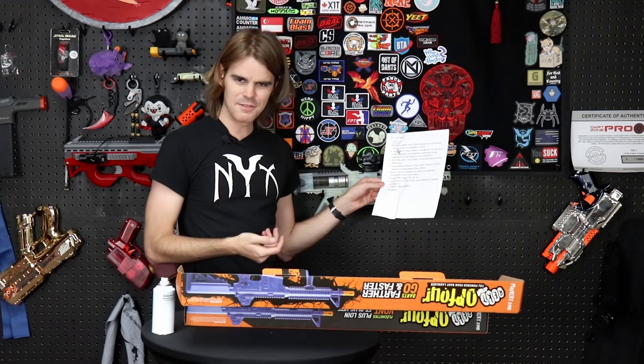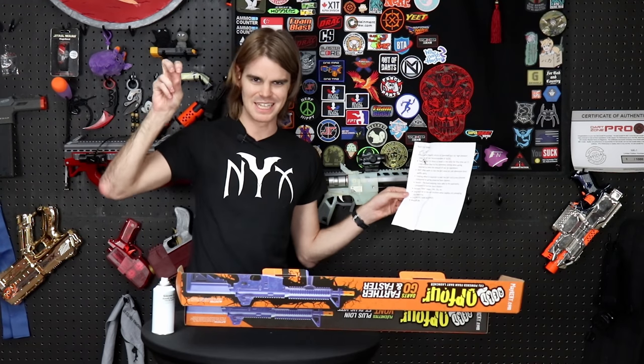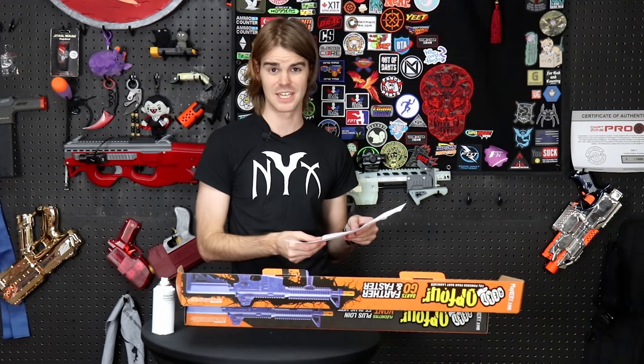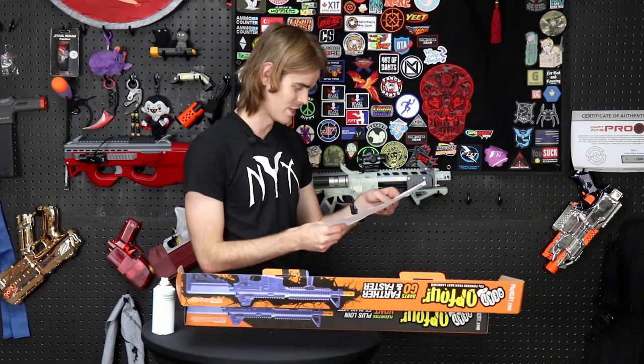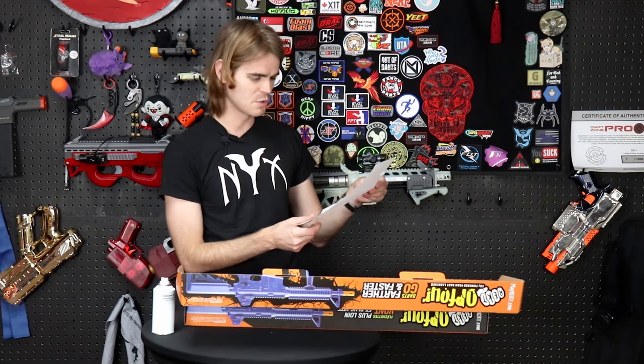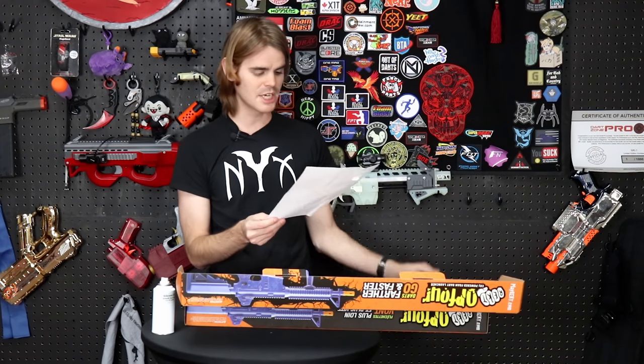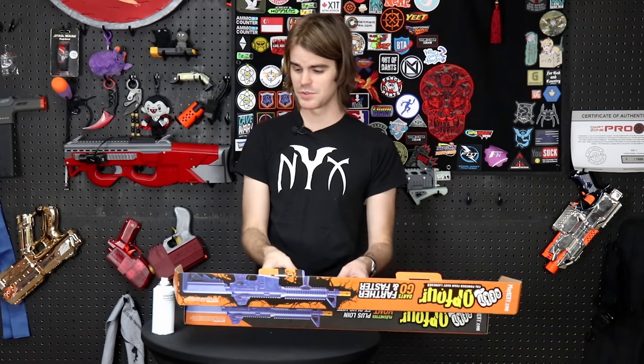From an industry perspective, it accepts so-called 'elite' magazines — 18s, 25s, etc. — which is just a fun way of saying Nerf without saying Nerf. The grip must be in the rear position when loading and unloading the magazine, which makes sense since it does have a bolt. Eye protection is required, and then it says hashtag have fun. It also comes with a full safety manual, which, given that we're using CO2 in a plastic blaster, is important.